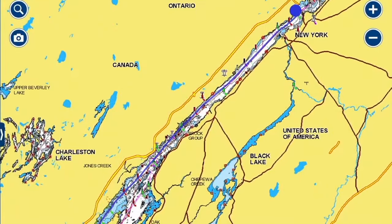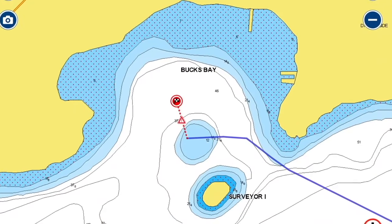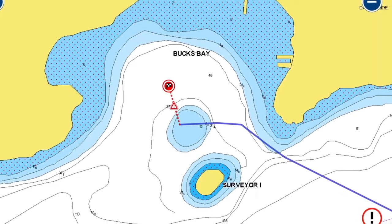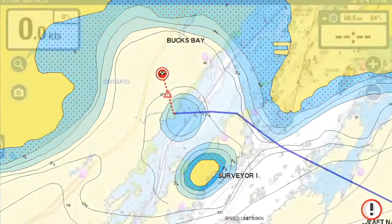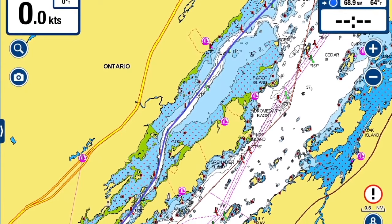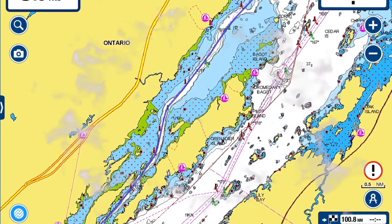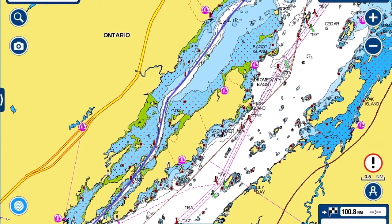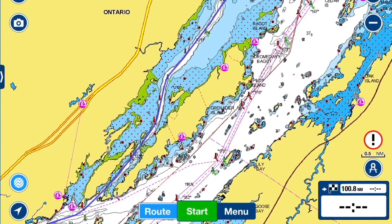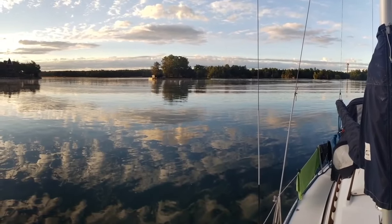Day five we did 32 nautical miles. We started at St. Lawrence Marina in Johnstown and anchored at Bucks Bay just outside of Rockport. Going through our first storm — we were quite nervous when the wind was pushing the boat. We didn't even have sails up and the wind was heeling us over, which was crazy. We lucked out because we were in a little side channel off the river when it hit — if we'd been in the main St. Lawrence channel, it would have been way wavier with way stronger winds. We also had more smoke from the motor, but the sun came out, we went for a swim, and it was a really peaceful anchorage — nobody else there, super quiet. We'd definitely go back.